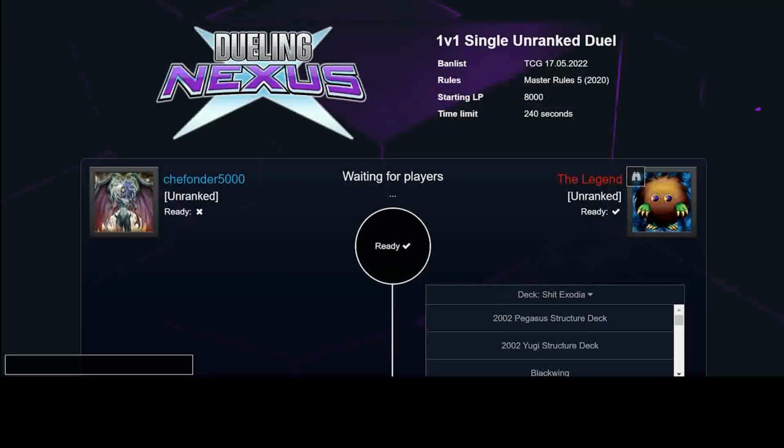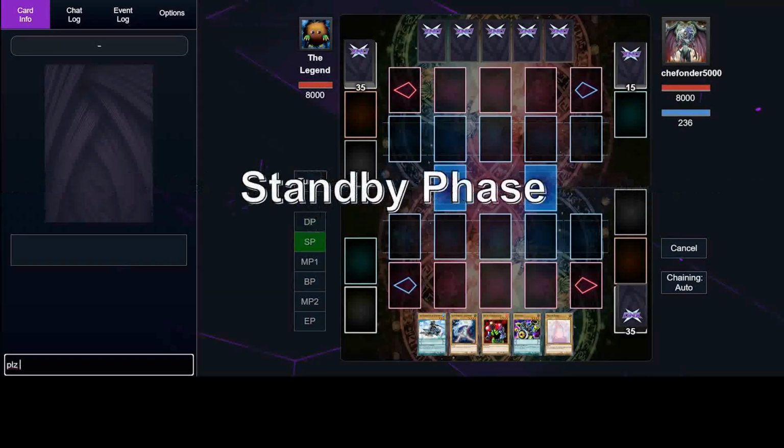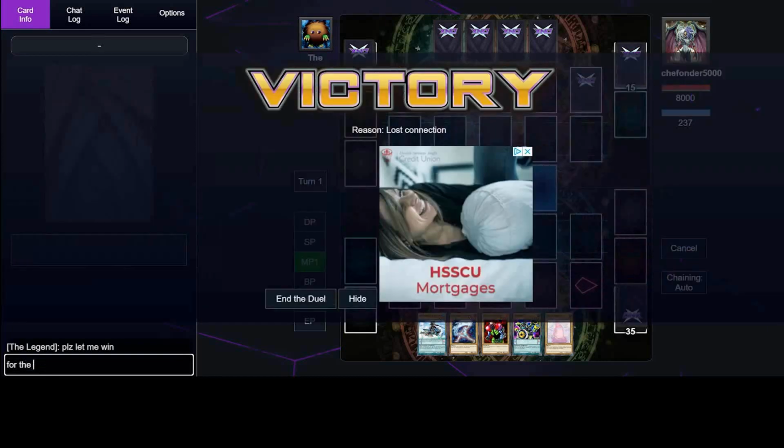We were just over an hour in at this point, and honestly I was just getting fucking sick of playing this deck and losing all the time. So much like one of the stages of grief, I decided to start bargaining. I saw I was against a Gravekeeper guy again, and I asked him if he could just let me win, just let me Exodia him, and he was very quick to follow those orders.